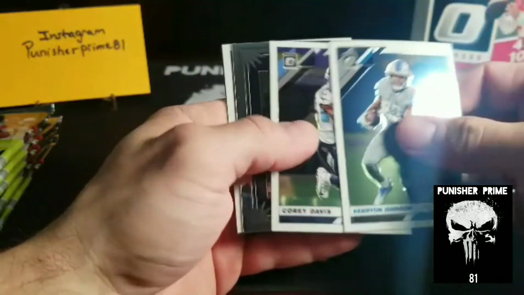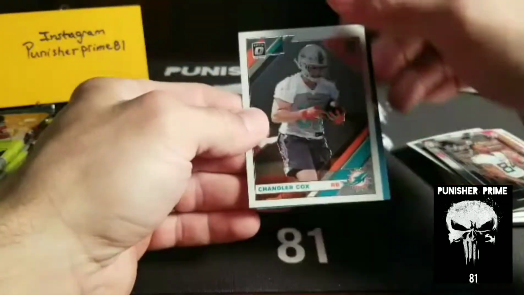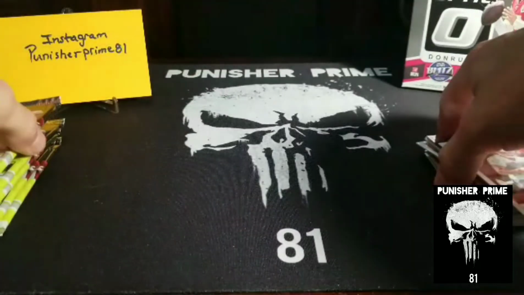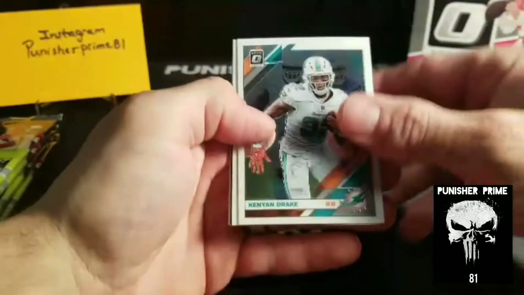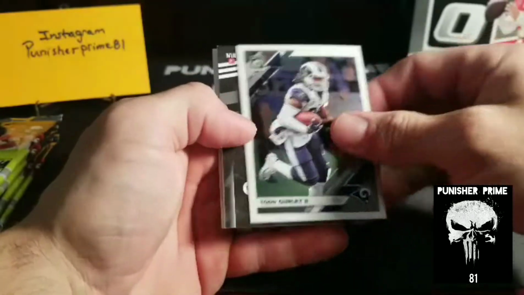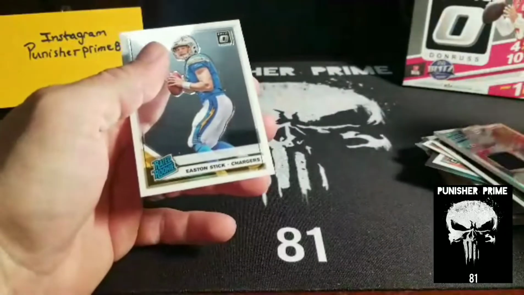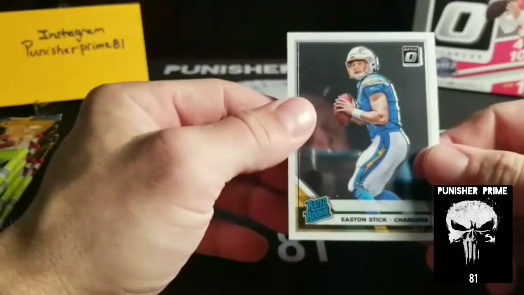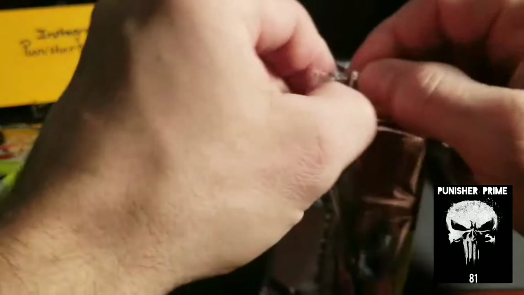All right, next pack. Kerryon Johnson. Corey Davis. And another Corey Davis. Chandler Cox. Alright. This feels like our mem card. So, let's see. Can we get something good this time? Kenyon Drake. Todd Gurley. Cooper Kupp. Well, not exactly what I wanted in this box. Easton Stick rookie card, though. I don't know if he's going to get the chance to be leading quarterback, but we'll have to see.